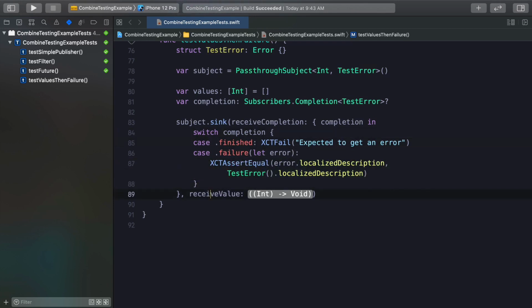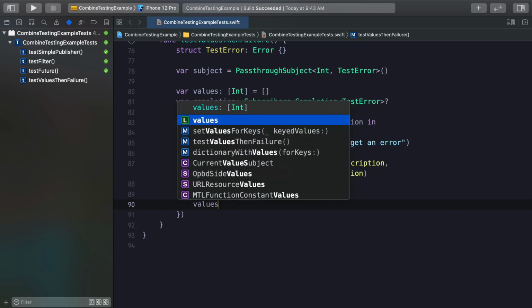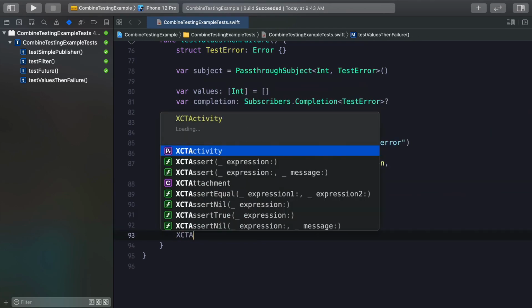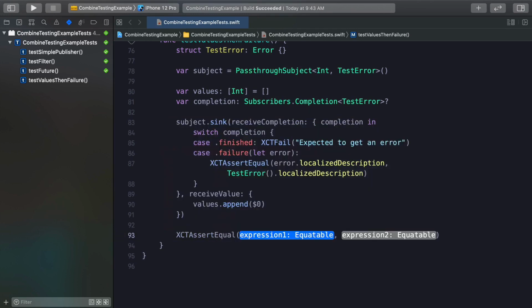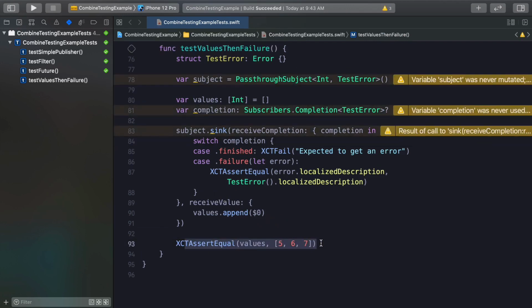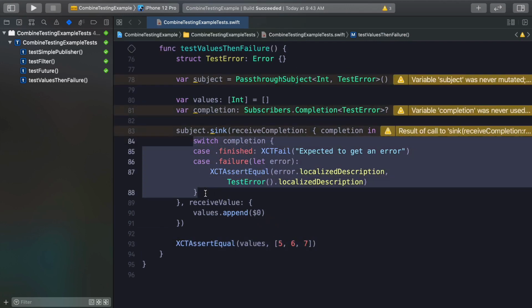So that tests those two things, and then we get our values, and we can say values.append $0, and at the very end we can say XCTAssertEqual, and here we can say that the values are equal to 5, 6, and 7. So it's worth noting that we're testing our values down here, but we're testing our completion in here.